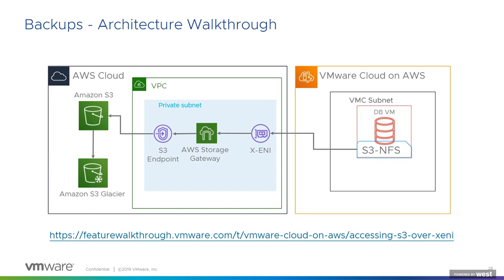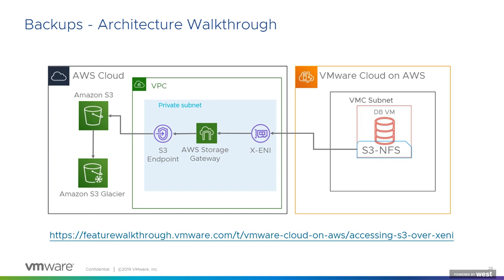Using the cross-account ENI, we mount that AWS Storage Gateway S3 bucket endpoint as an NFS endpoint on your database virtual machine. So none of your scripts needs to go through any kind of changes, even when you're leveraging native AWS services such as S3. So you can run your scripts if you're running scripts through cron or Enterprise Manager, it remains the same.